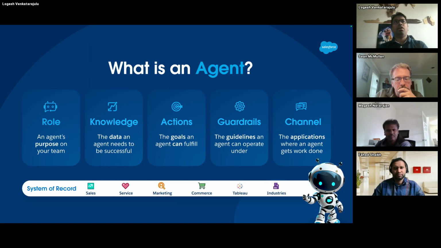Next, channels. Channels are where we are going to put this agent that we have built. Are we going to put it in an Experience Cloud messaging window? Are we going to put it in an app messaging window? How are we going to route messages from anywhere to the agent? How can the agent forward the request to a service representative, an actual human being? Those are all the channel aspects, basically the deployment aspects of a particular agent.